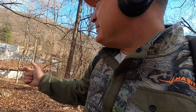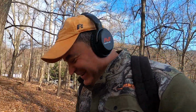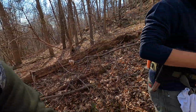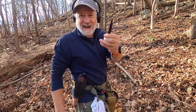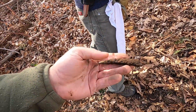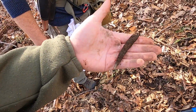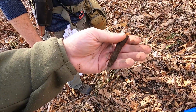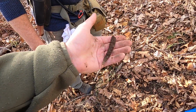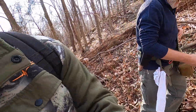Very good. Second plug, second object. Lucky day. It's you, Scott. Here, let me show you mine. Okay, I got a shotgun shell and a piece of iron. Hey, wait, that looks familiar. That's interesting. It's old. Piece of iron, and that's been forged that way. It's some kind of, like an auger almost. Well, that's pretty cool. I think it's pretty as cool as a button though. It's not a button. Not as cool as a button.